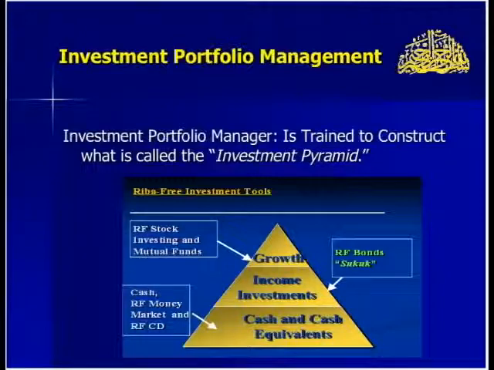So the three layers is cash and cash equivalents. Cash is cash. What is cash equivalents? Equivalents are money market funds. Now, what is a money market fund? And please understand that when I explain to you these things, I give you a very summarized description of what it is. If you take interest in a certain area, I urge you to go and read about it and educate yourself.